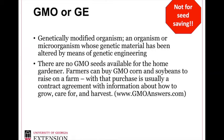So GMO or GE is the next label for seeds that you may see. They are also not for seed saving. They are genetically modified organisms, so they've had their genetic material altered by some means of genetic engineering. And I just want to make this really clear, there are no GMO seeds available for the home gardener.